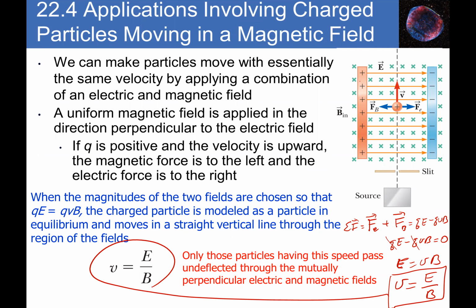That means you can calculate what should be the speed for that particle if you have an electric field and magnetic field. Because if I have the strength of the electric field and the strength of the magnetic field, I can calculate what should be the speed of that particle so it goes in a straight line without being deflected. In this tug of war, if the electric force is stronger, it's going to deflect like that. If the magnetic force is stronger, it's going to be deflected like that. If they're equal to one another, they cancel and it goes in a straight line. We can select which particles go through the velocity selector device with a specific speed. So that's why we choose particles that have that designated speed in order to go through that device.